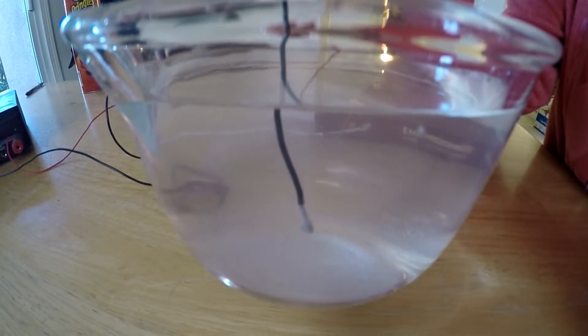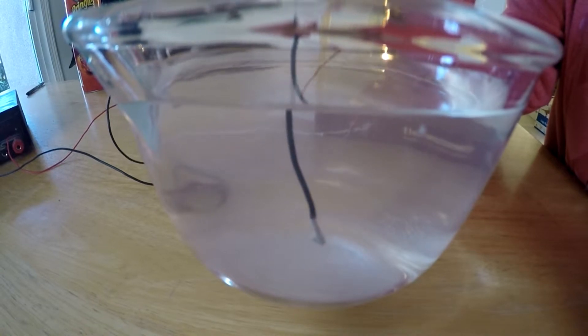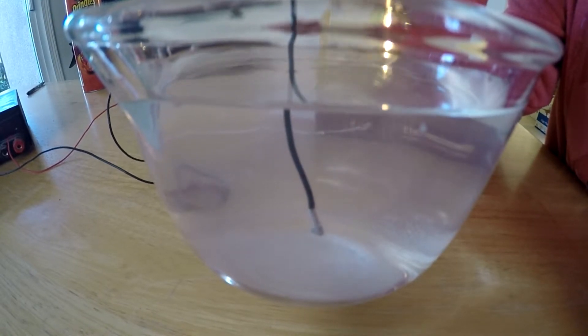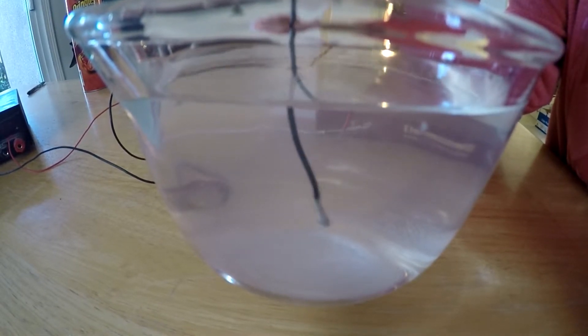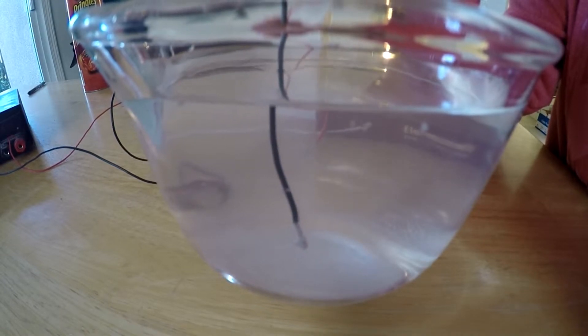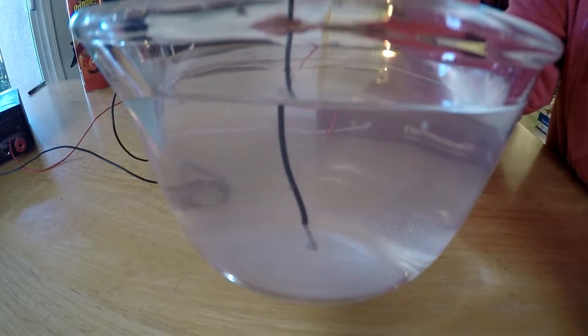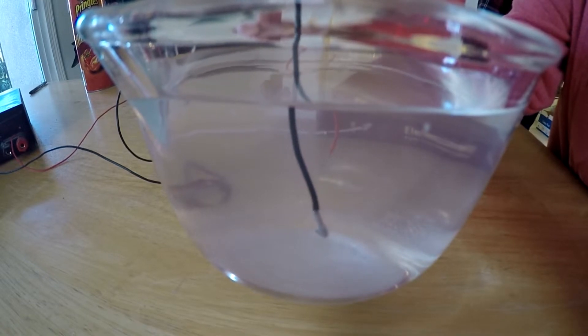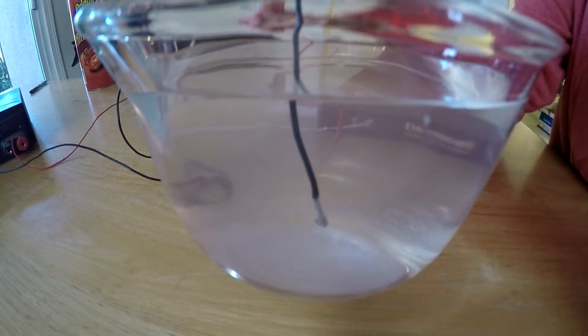Oh, should we put more salt to get bigger bubbles? No, we're not going to do any more bubbles, Karen. There's like this swirling thing. Yes, I see that. Because what's happening is the electrons are flowing from one to the other, Karen. Yeah. See all the little bubbles now?